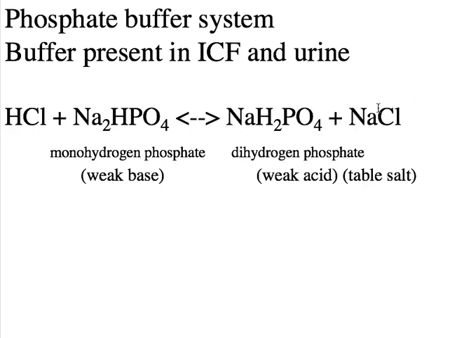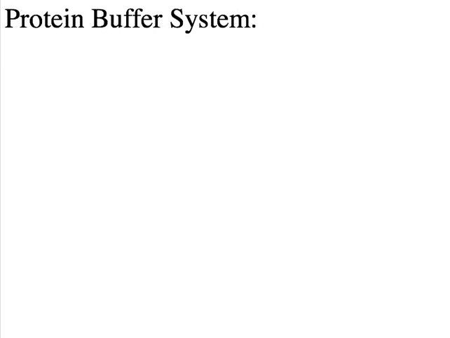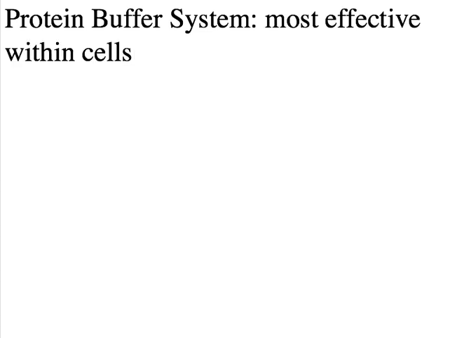And this is what it looks like. We have sodium chloride, which is table salt, and then this substance, dihydrogen phosphate, NaH2PO4. And so that's the phosphate buffer system. Let's talk quickly about the third buffer system, which is the protein buffer system. This can exist within cells, but it also can exist in your blood supply itself, because remember, you do have proteins in your blood. So anytime you have a large number of proteins, you have a certain amount of ability to buffer pH fluxes just by using those proteins.